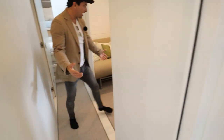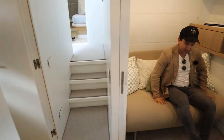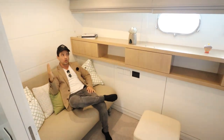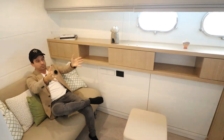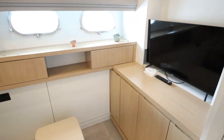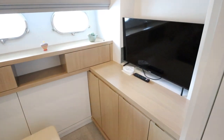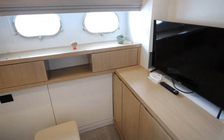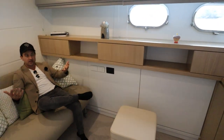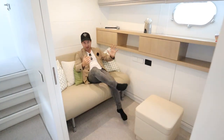Come up one step and into what I think is really cool — this is like a little kids room! We've got a sliding door, and we're on the starboard side midships now. There's a big TV, cupboards, and power points. This could double as a second home office if you're out for a long period. This clearly folds out into a bed, and if you've got kids, this is another place for them to come and play video games, read books, and chill out.